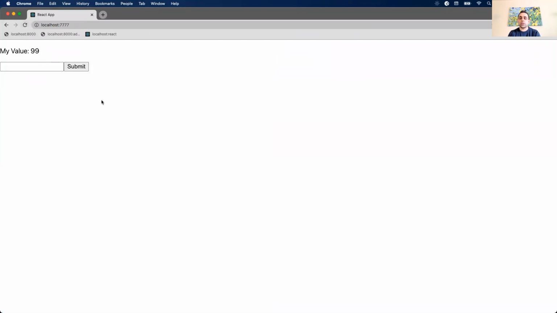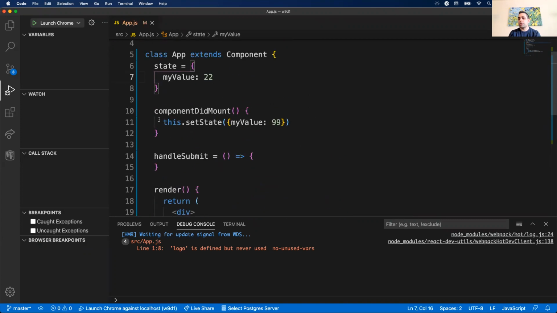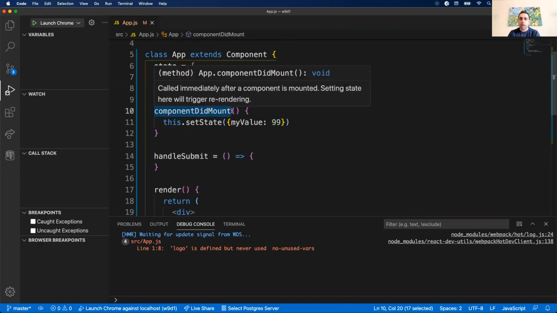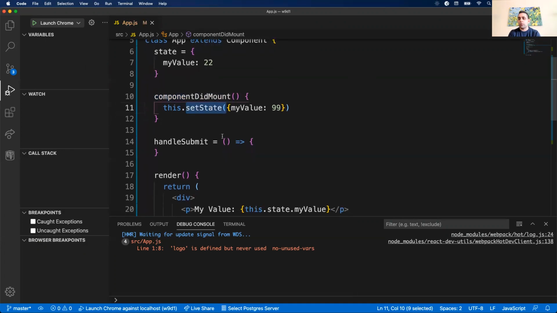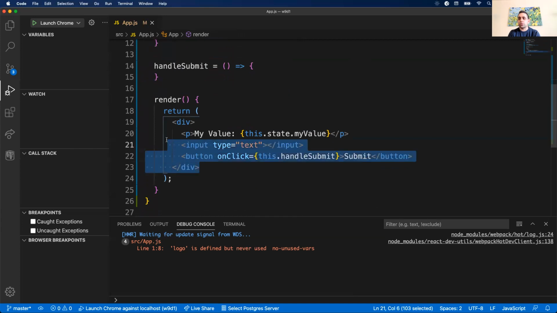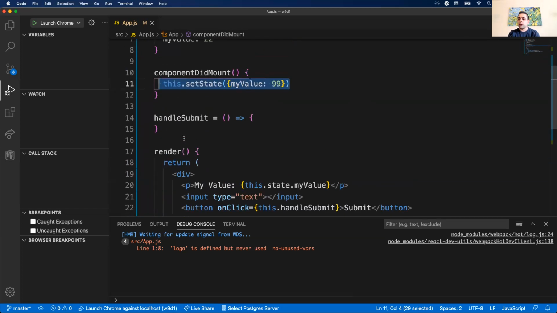I just see 99. So again, the docs say that you can call setState in your componentDidMount. componentDidMount gets triggered after your initial render, but setState will cause a re-render, and that re-render will actually be what's output to the screen. So your initial render will not actually have a momentary screen presence. That's just something useful to know. You don't want your user to see flickering websites or something that shows momentarily and gets replaced. So it's nice that React handles that for you, where you can call setState and it'll actually use the new state right away.